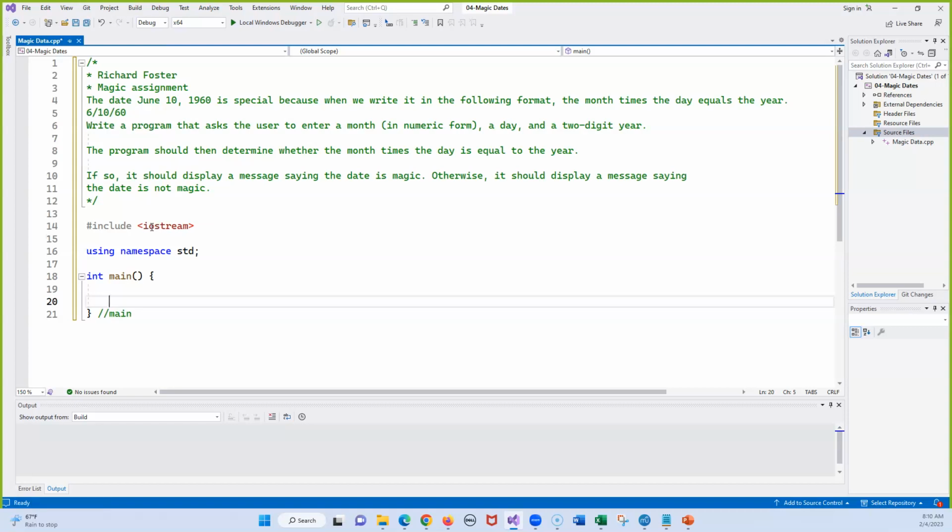Because we're doing the month first, we'll do it in that order. Now, it makes no difference how you do it as long as the user understands you put in a day, a month, and a year, and they know which is which. So let's start off right here, and we're going to do month first. Now notice I am declaring this on a separate line. Notice that I am initializing it. So now we have the month. Now we're going to do day, and it's just simple integers, and then year.